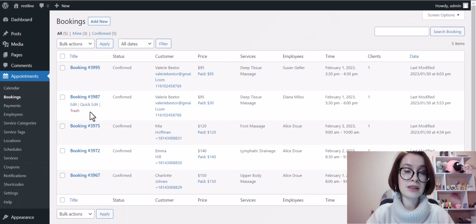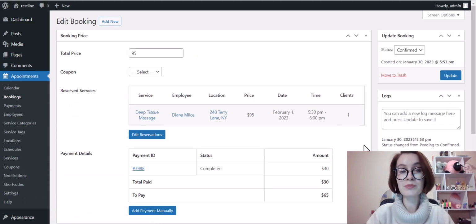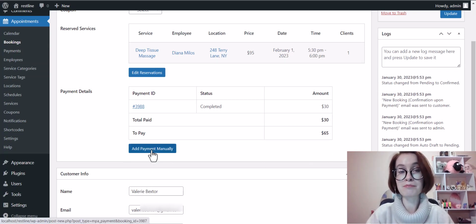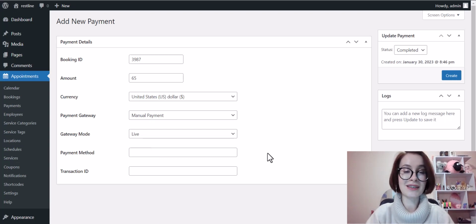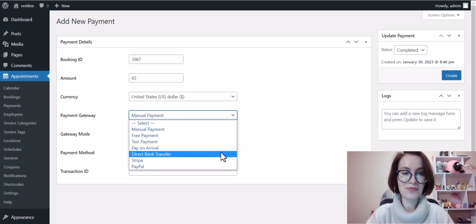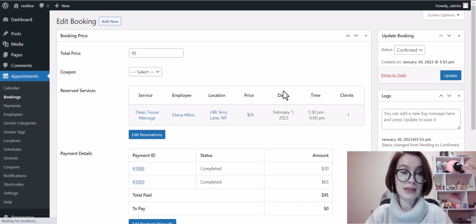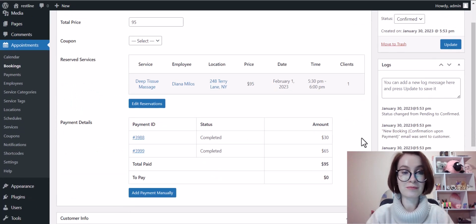As for the payment information, you should visit the bookings menu, and you'll be able to see how much the client paid and what is left to pay in the individual booking details. Here, you can also record the full payment by clicking on the Add Payment Manually button once the client has paid the rest. Having added another payment manually, you'll see these as different payments in the Payment Details table.